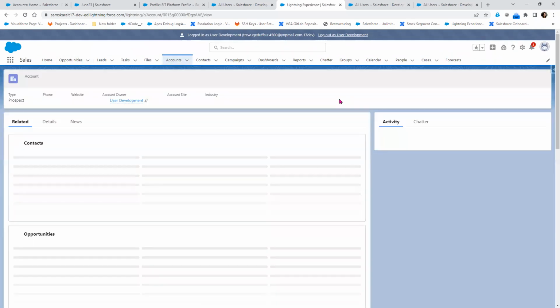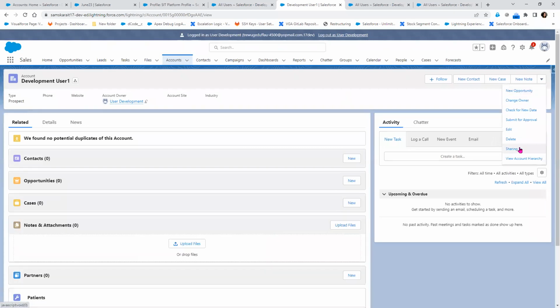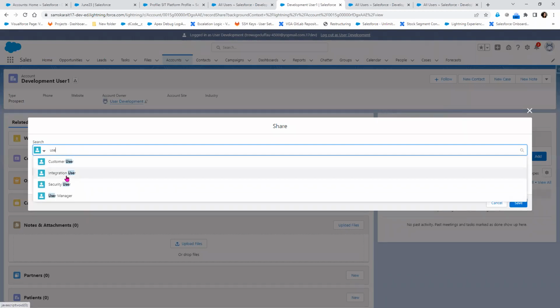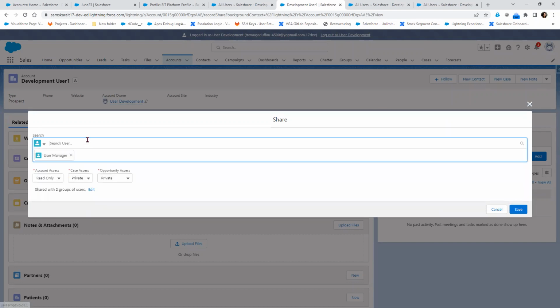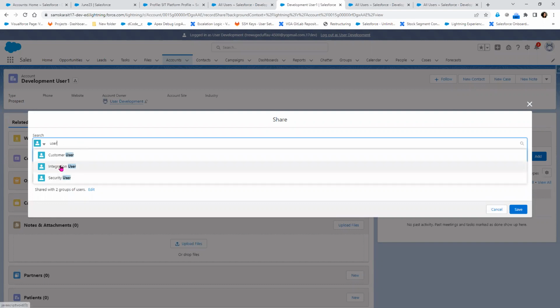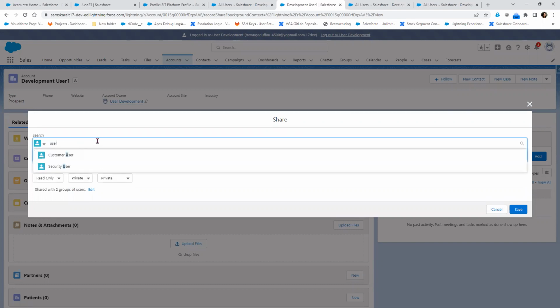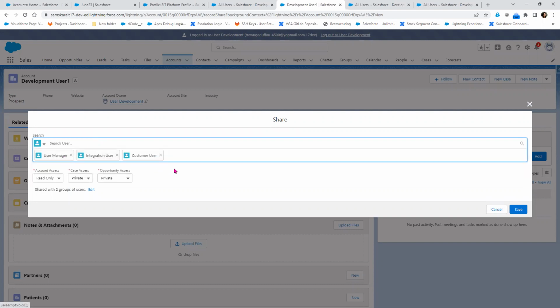Sharing. Now I can select multiple users here, right? I can select user manager, integration user, a different user, customer user, everybody I can select, but I have to do it individually.